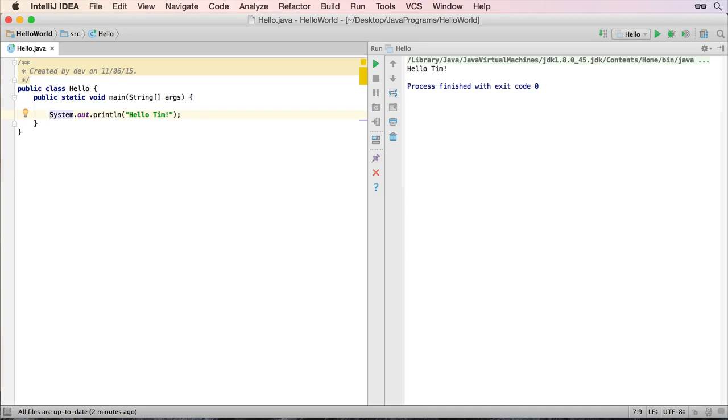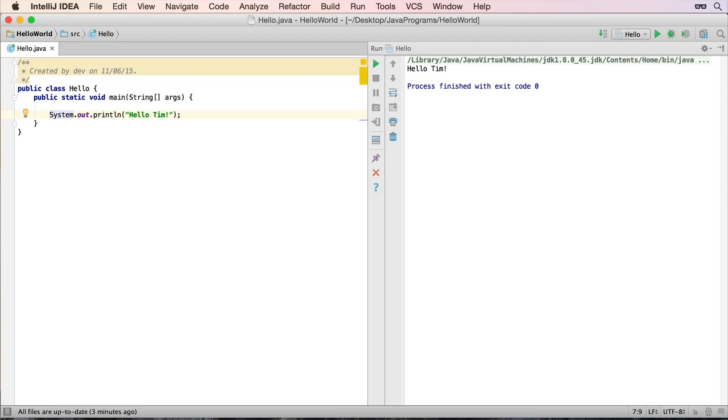Now as we move forward with the course, we'll be talking about lots of different types of data, but we're going to start off with a really basic one that's included in Java, and it's called the int, which is short for an integer. So an integer in math terms is a whole number without any decimal points, and it's the same thing in Java. So if we want to use variables, we need to define what's called the data type. Then we need to assign a name to it, and optionally we need to also define a value to it.